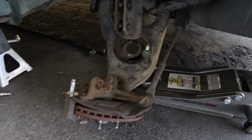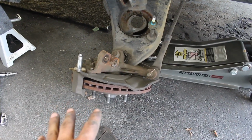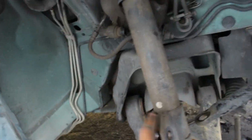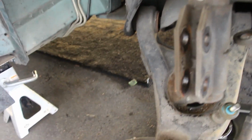Alright, so I just went ahead and got the spring out. I forgot to press record on the camera. I wanted to do a little time lapse of me doing this. But obviously that didn't happen. So what I did is I disconnected the sway bar. I disconnected the strut, or the shock. Yeah, something like that. I took off the brake caliper and I just hung it up here.